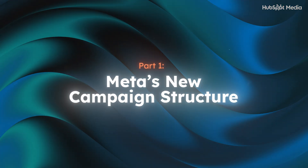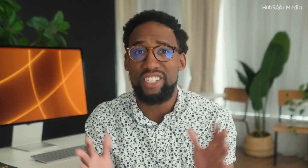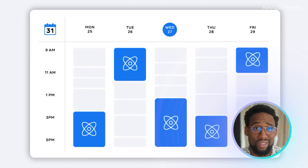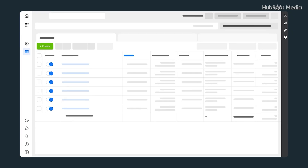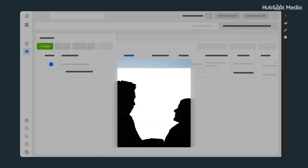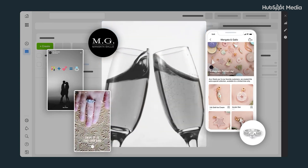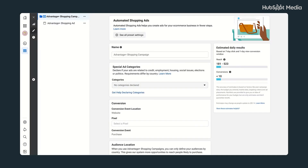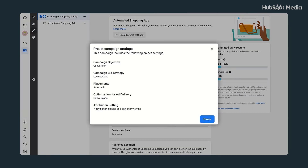Let's start by talking about Meta's new campaign structure. Campaigns are no longer organized the way they once were — everything has shifted. Advantage Plus shopping campaigns used to be a very simple, single ad set, clean interface that led to very strong results. But that experience is gone. Now you're dealing with multiple ad sets inside of Advantage Plus campaigns, hybrid budget options with both campaign-level and ad set-level toggles, and a subtle but powerful shift in how Meta's bidding model actually works. Instead of grouping audiences and feeding them creative like we did before, Meta is now pushing creative to users, matching more aggressively on the individual level with their own AI. That means creative testing is more important than ever. The interface still looks similar, but once you hit create campaign, everything changes.